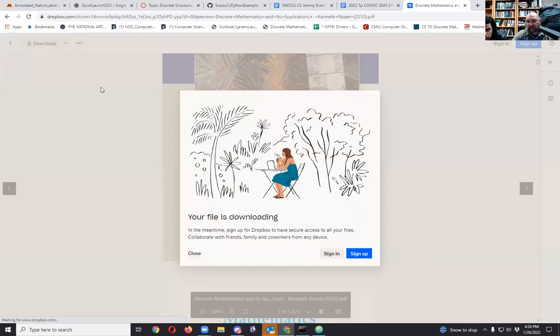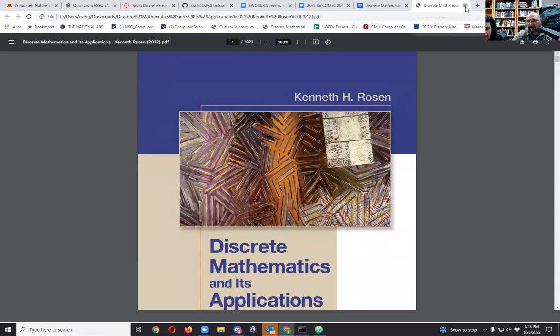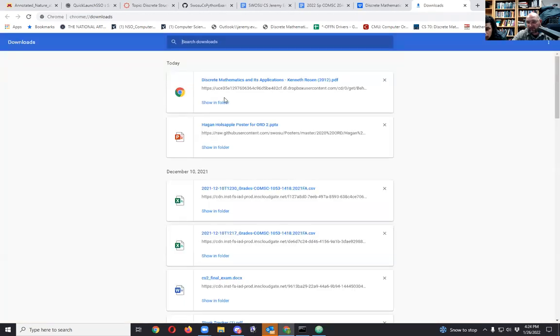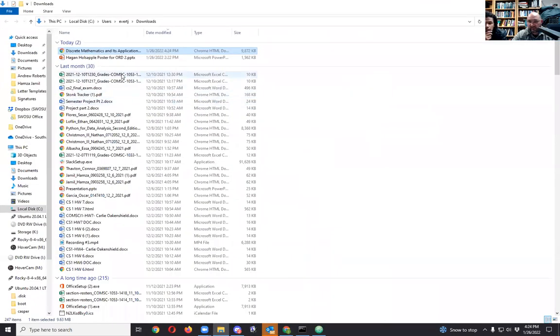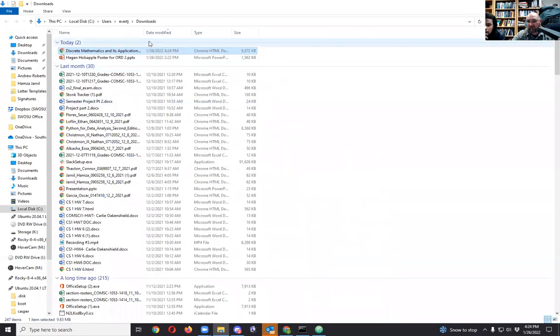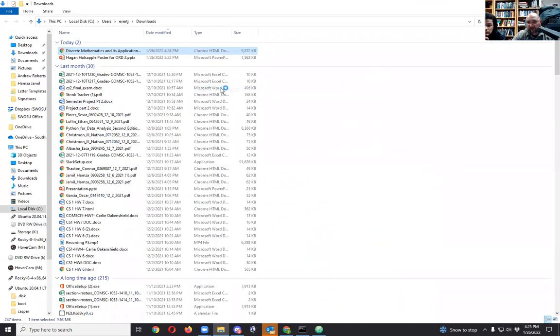So I'm going to download it. You shouldn't have to sign in. Actually, let's do it this way. Downloads, show in folder. I want you to open with Adobe, so I can do Control F, which is important to me.